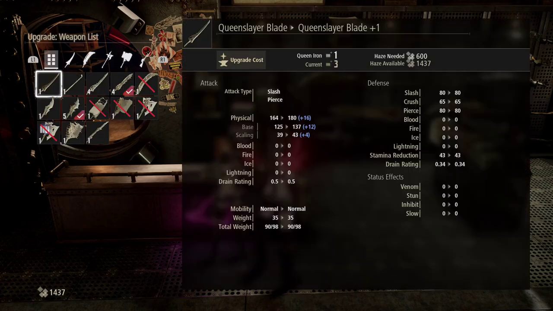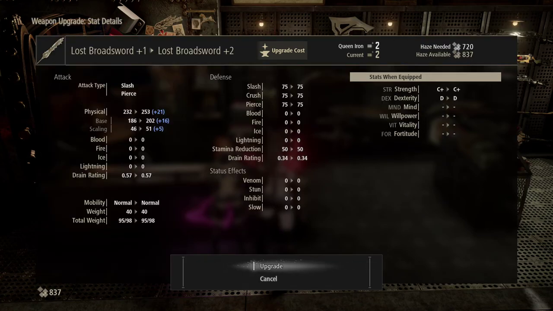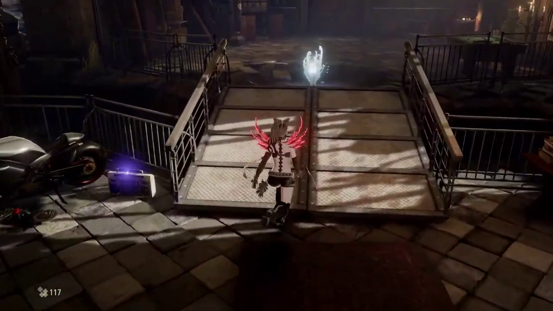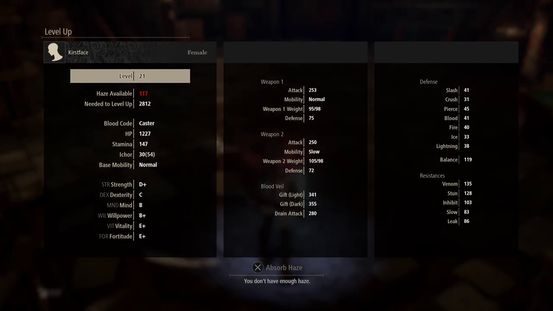What do you want to upgrade? Let's upgrade it, I guess, if we can make anything better. That's 180 physical. Guess we need something with a higher drain rating. Go with this. Yeah, so we haven't been able to make that many upgrades. I feel like I've got screwed over with the veil there. We level up.